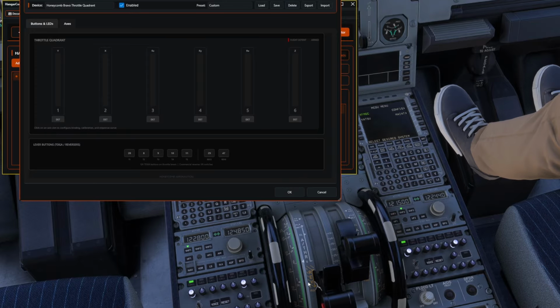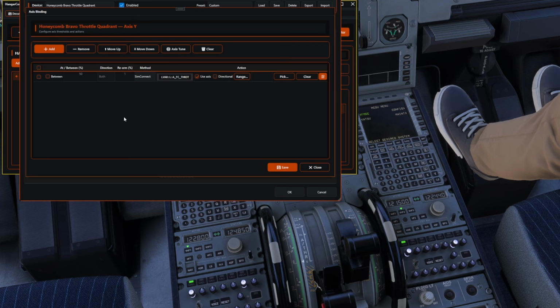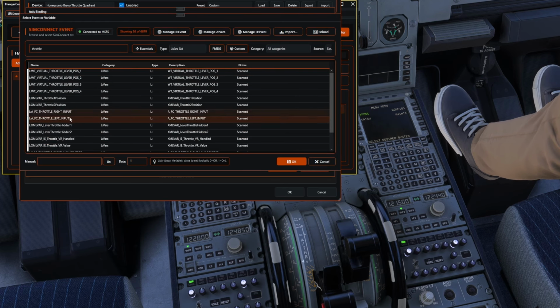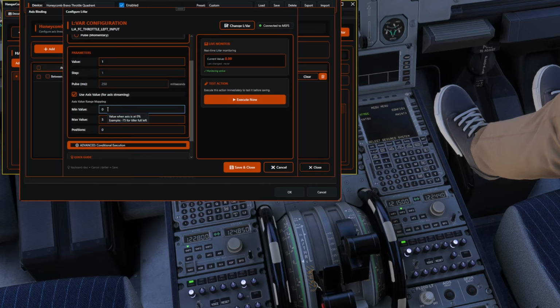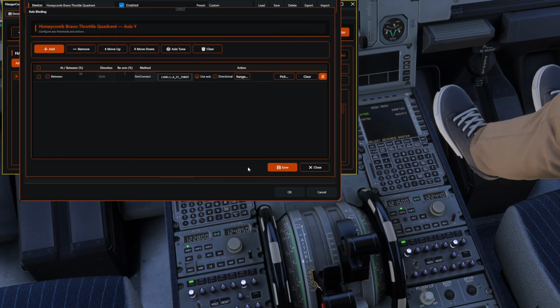I don't want to use my axis for full reverse, so now let's go back in and change it one more time. So we're going to come in here and go pick again. And you can see what's the minimum value. The minimum value I want this axis to be able to set is currently set to 0, which is maximum full reverse. So I want you guys to think in your own heads right now for a second. If I don't want the reverse on the axis, what do I need to set this to? Hopefully most of you came up with the number 2. We want 2 to be our starting point, 5 to be our ending point. We hit save.